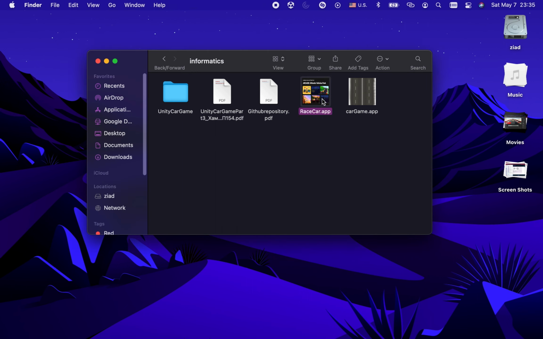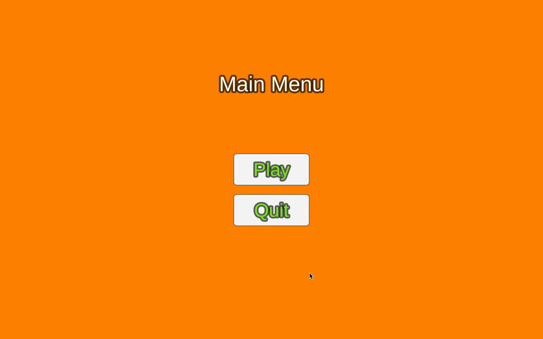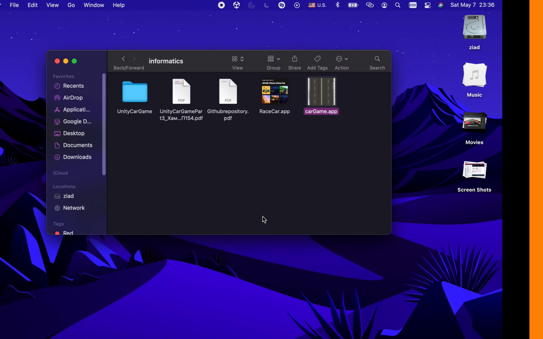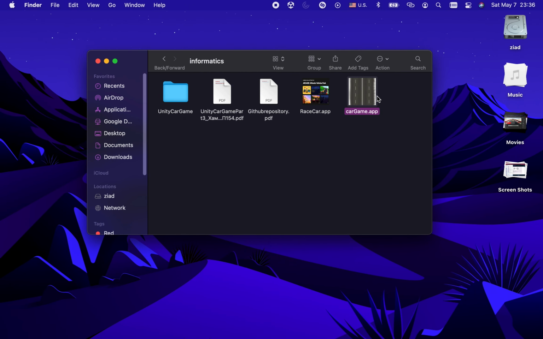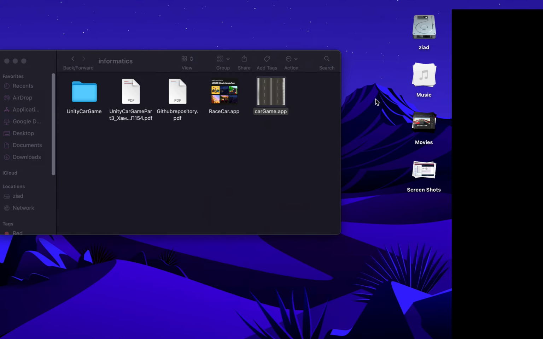These are two different versions of the game. I'll run this one. I've already displayed everything. Let's wait a couple of seconds. So this is our main menu scene. If I click play... if I click quit, it will quit our application, like was mentioned in the main menu script. There was a function for quitting the game, which invokes the Quit application function. Oh, I already quit it.